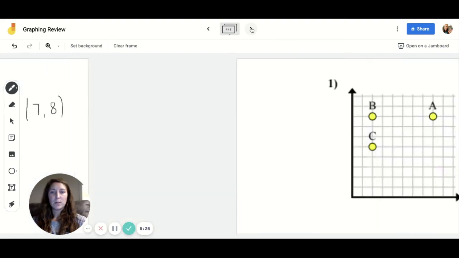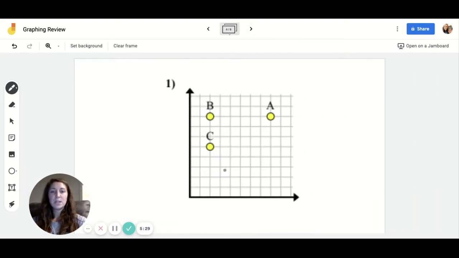So we can look a little bit more in depth at these on this one. Here it wants you to plot another point to determine a rectangle. So I've got A, B, and C. Well, I know that they have to line up. So I know it's got to line up with A, and I know it's got to line up with C. So I'm going to go down, and it would be right there. I can go ahead and draw my point there, and I can give it a name. I can say that that's point K.